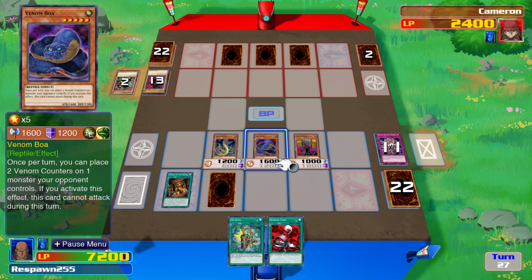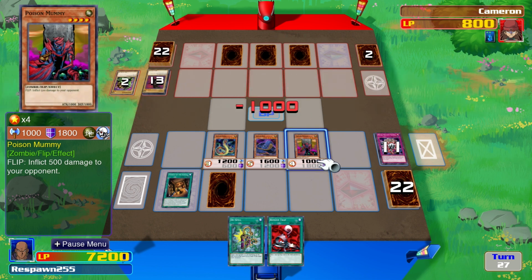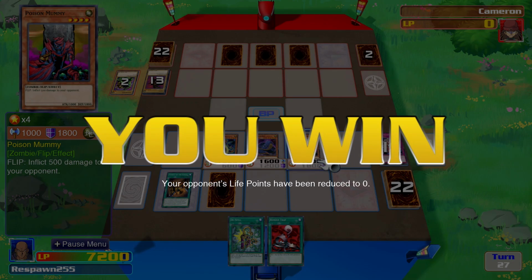1,200, 1,600. Raptor isn't blocking. He doesn't look like he's able to. 800 points. Poison Mummy for the win. Odion will pick up 3rd place in the Battle City Cup.